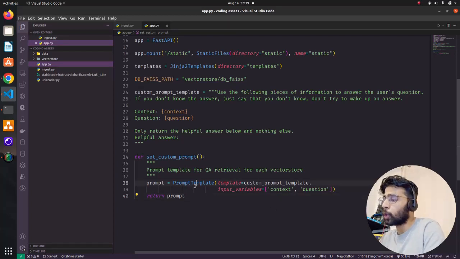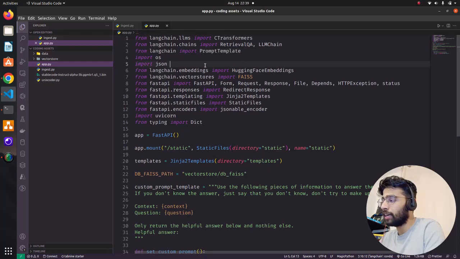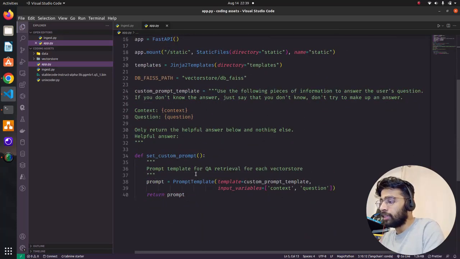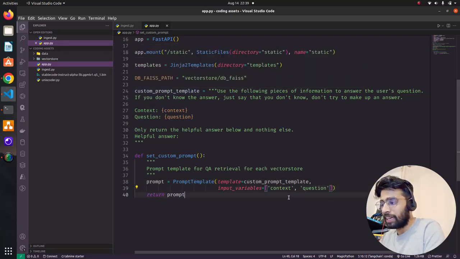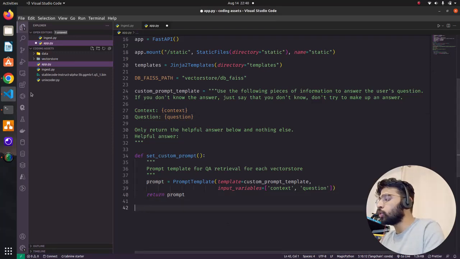So we use this PromptTemplate that we have also imported here on line number 3, and within that we are passing our template, which we have defined on line number 24, the custom prompt template. We are giving input variables, which are context and question, that we have defined in line number 27 and line number 28. Make sure that you are giving what is in the curly braces, not the labels. Okay, and then we are returning the prompt.